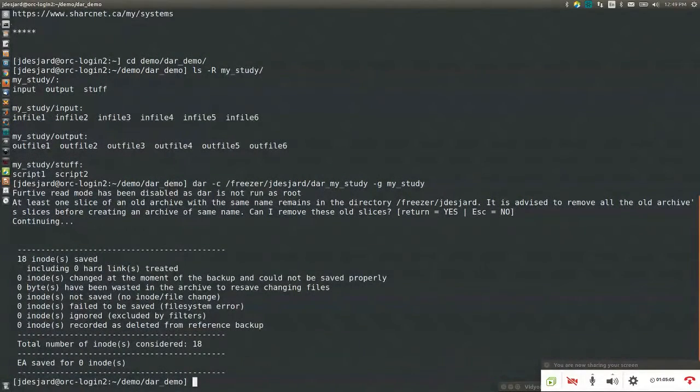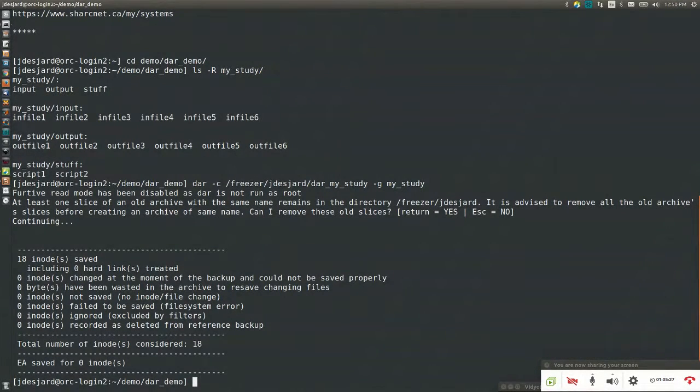Now, it created this dar archive, and one of the important differences between something like dar and tar is that the contents of a dar are easily accessible without taking very long. You can look at basically the content list of the file without having to extract everything.